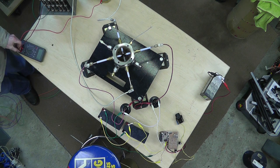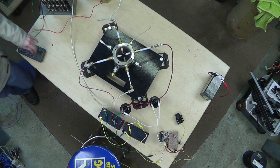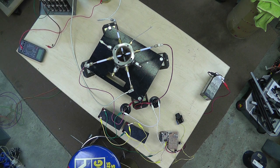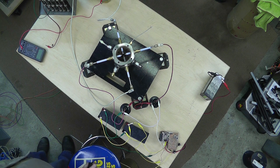I love the popper. It's a fun device. 100 volts exactly. Charge it again. 500 volts. Now we're getting better at it. I got it set just right, I guess. I actually pulled the delay down, so made it shorter.